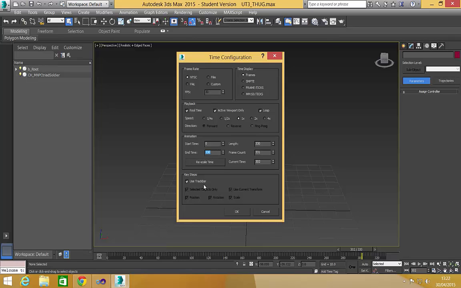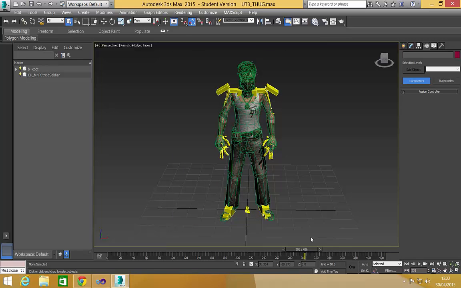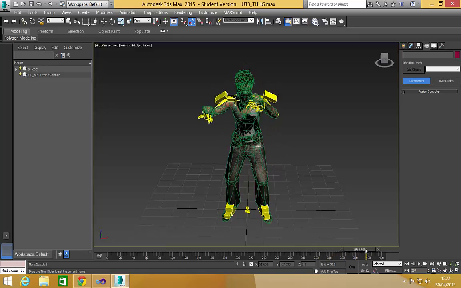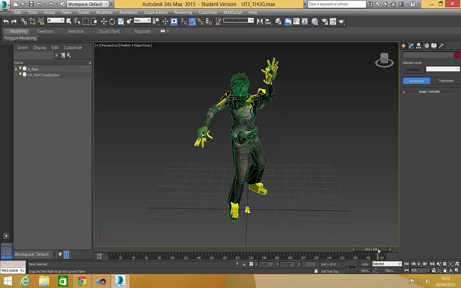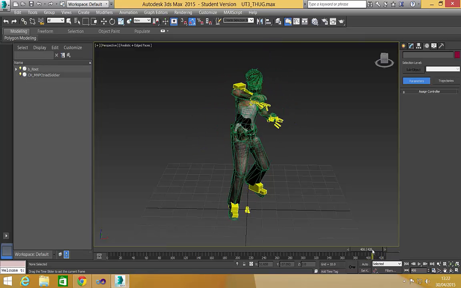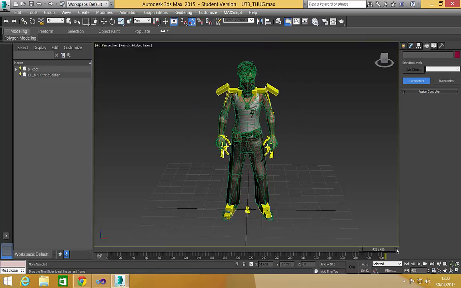383 to 426, so let's just say 426 frames, and we can cut this with Actor X from how many frames we want. So 336, you should see him start to throw the grenade. There we go. 383 to 426. It's just a grenade throw. So we got the grenade throw now.